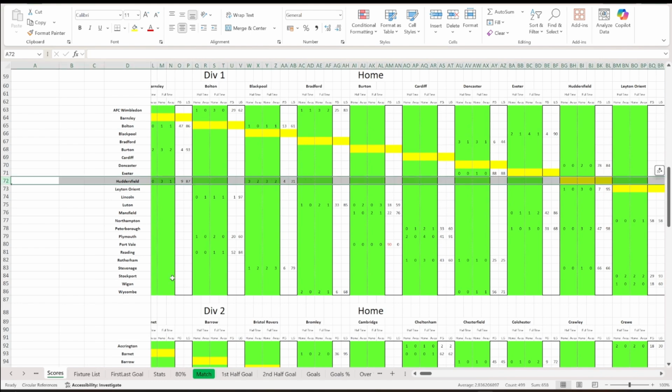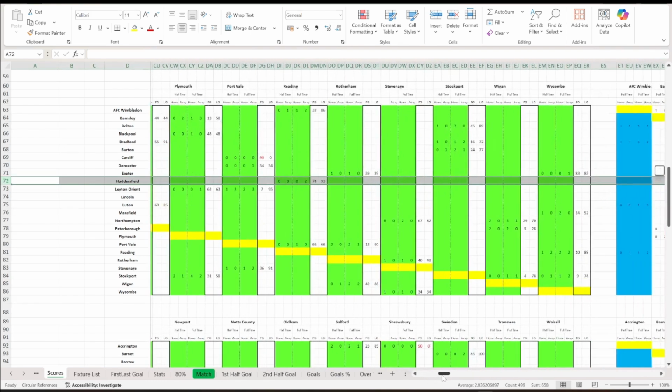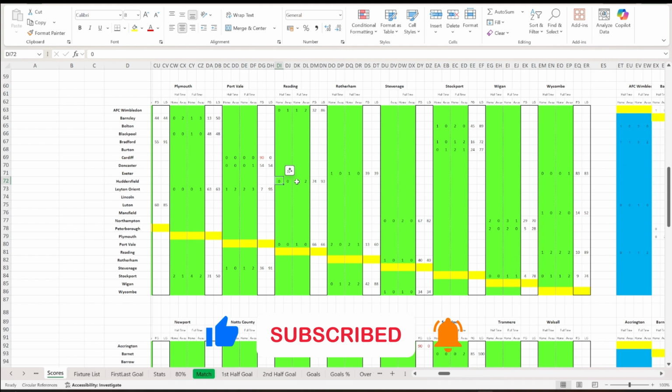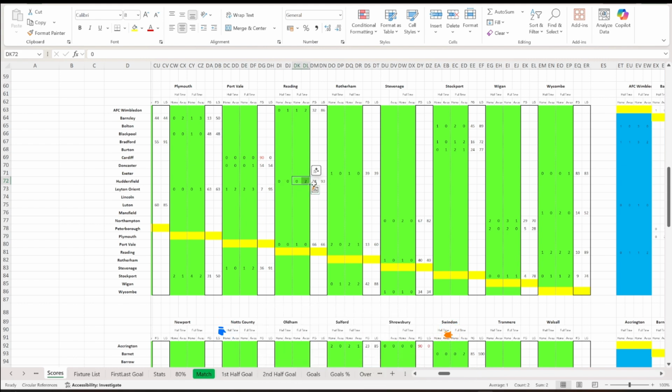Just highlight it, of course. And they've also played Reading away. And that's the only time they've won. 0-0 at half time, 0-2 at full time. They scored in the 74th and 93rd minute. So again, it took late on in the second half before they actually scored goals.